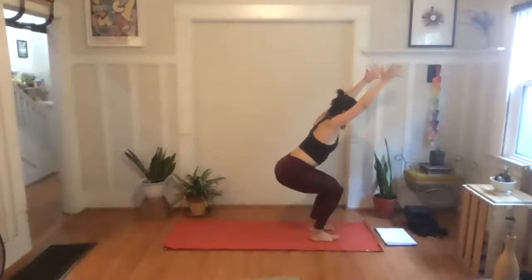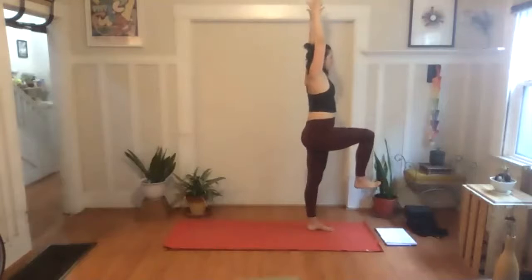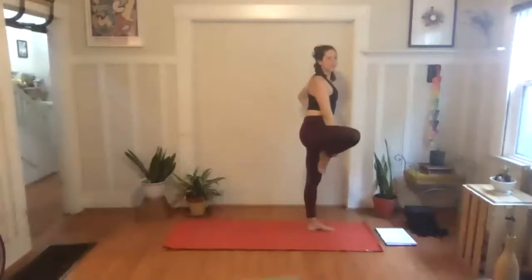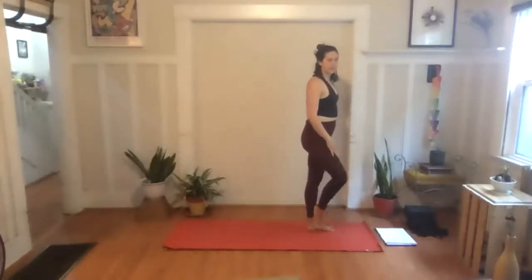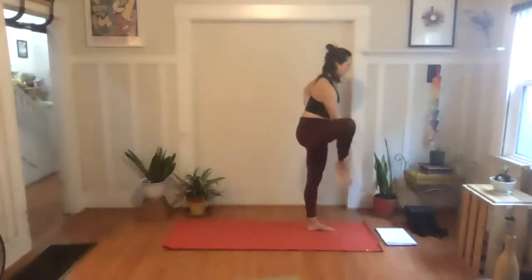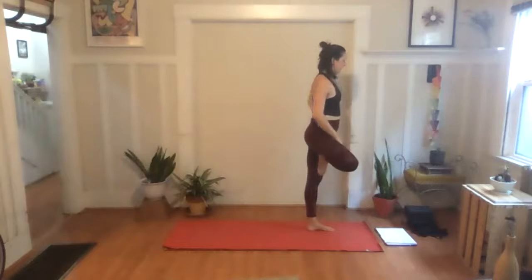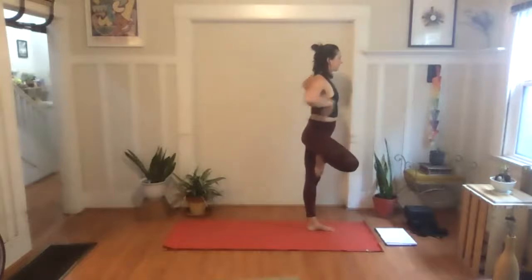Reach through the fingers. Press into the left foot, rise the right knee. One-legged mountain. And then find tree pose. So we took the floating tree, but here we're going to stay for a few rounds of breath. Your right foot could be a little kickstand with your toes on the earth, anywhere but directly on your knee. So place your right foot on your left leg. Wherever it is, shin or thigh, press the left leg into the right foot and press the right foot back. Stack shoulders over hips. Any arm variation, hands at heart center or reverse prayer.